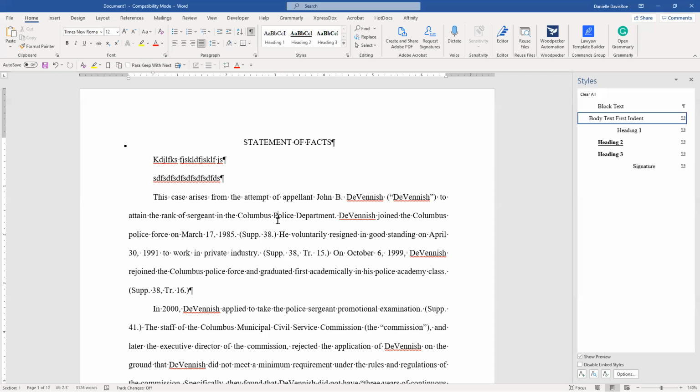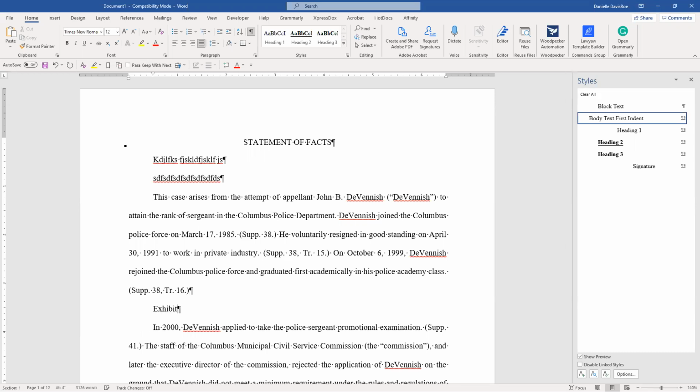But sometimes we need a new style, right? What if we have an exhibit, right? And I need it to say, exhibit A here. And just none of the built-in ones work very well for exhibits. They work well for everything else, but that's one place I normally create a new style. The first thing that I want to do is set up some text that looks the way I want.